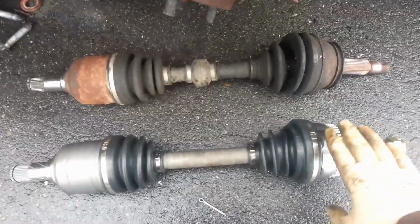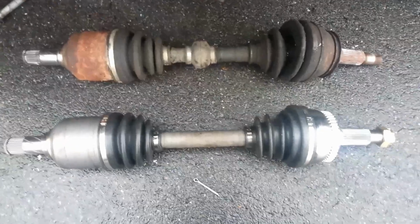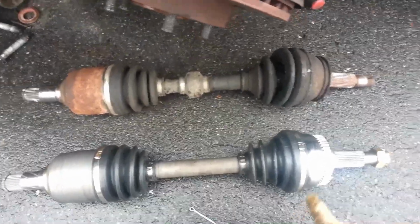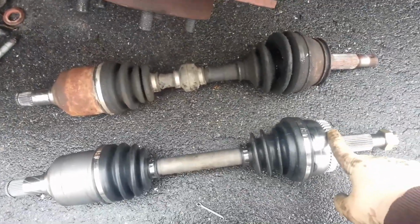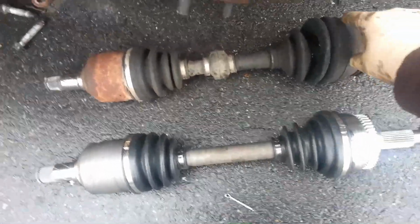Okay guys, the next thing we're doing here is we're comparing our two axles and making sure we got the right axle. Now you can see it's different here. That's for ABS and no ABS. This actually isn't going to make a difference. You can see we've got the ribs here and not here.